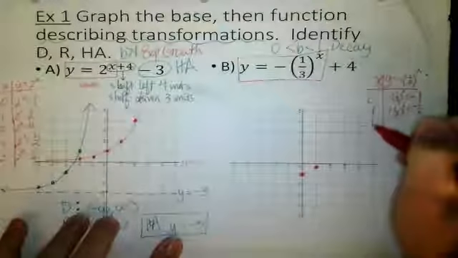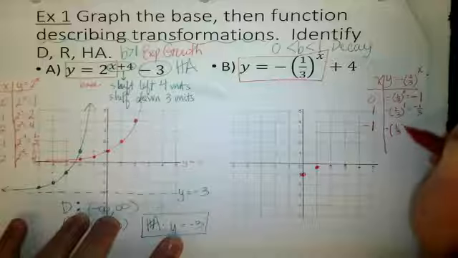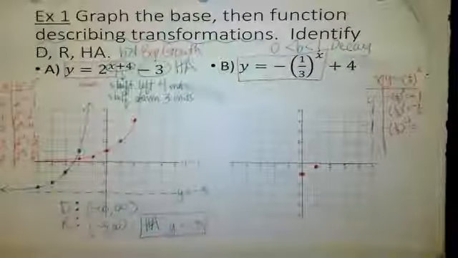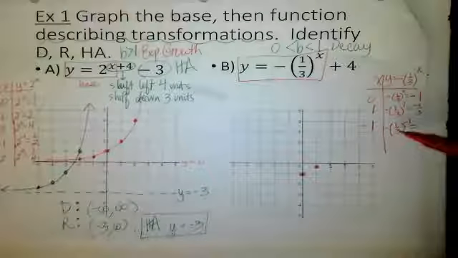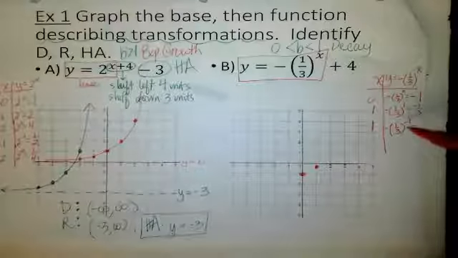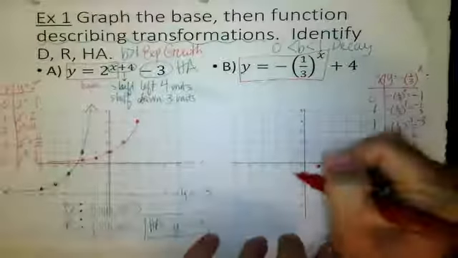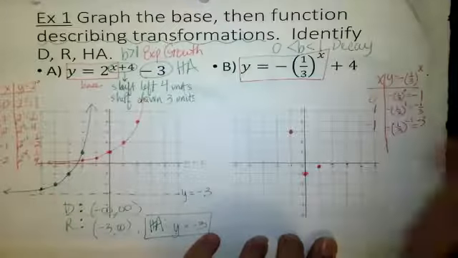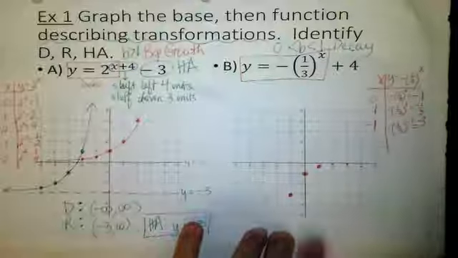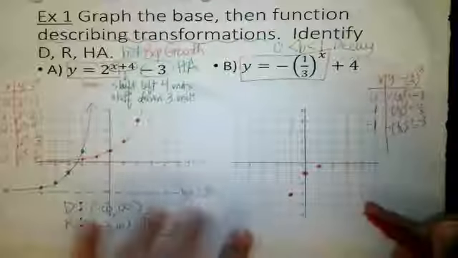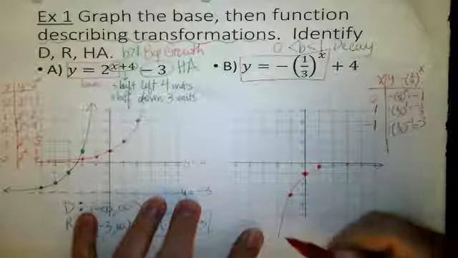Let's flip that around. Let's plug in negative 1 for x. Negative 1/3 to the negative 1 power. What do we get there? Negative 3. The 1/3 to the negative 1 flips the fraction, becomes 3 with a negative. So negative 1, negative 3. Whoops, sorry, negative 3. Fooled you. Okay. And then we would get negative 9 and negative 27 and so on and so forth.